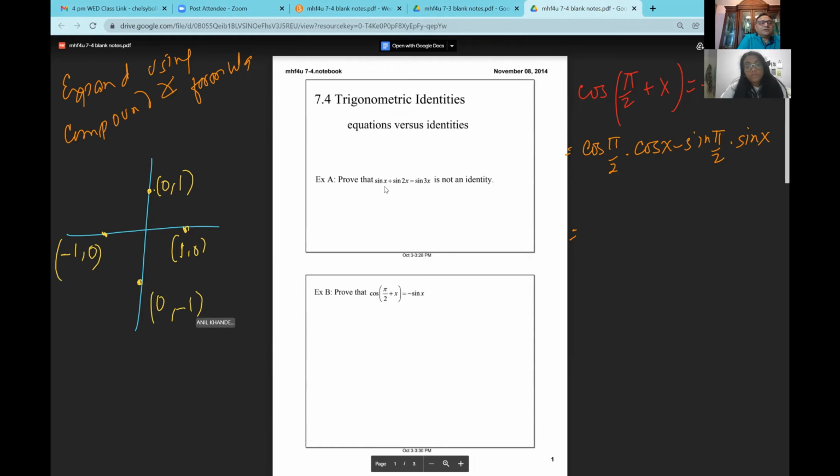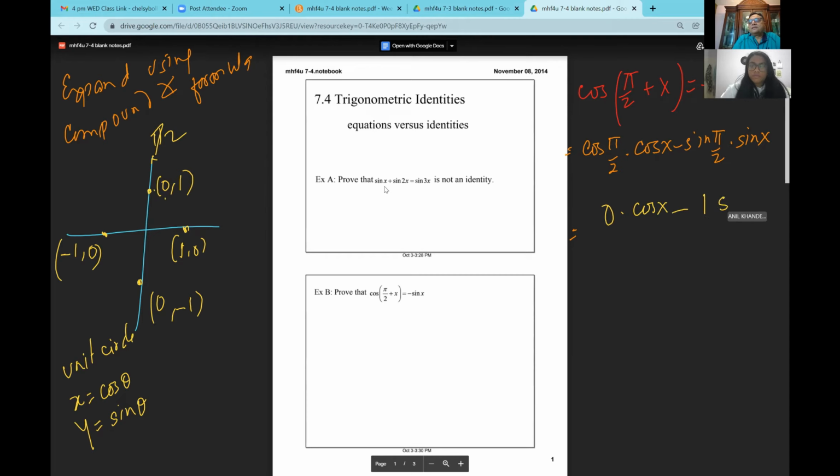So we know the x value is cos theta, correct? And the y value is sine theta, in a unit circle. And therefore, pi by 2 means this, right? This is pi by 2, correct? So at pi by 2, cos value, the x value, is 0. So here we have 0 times cos x minus sine pi by 2, which is 1, so 1 times sine x. Is that clear? So which is equal to minus sine x. So it's a straightforward, simple proof. So we get left side equals right hand side, and we have shown the identity. Clear?